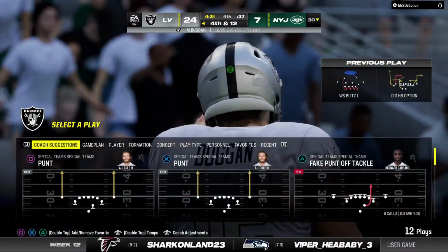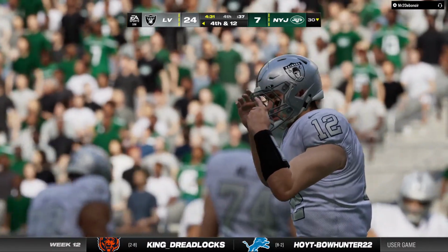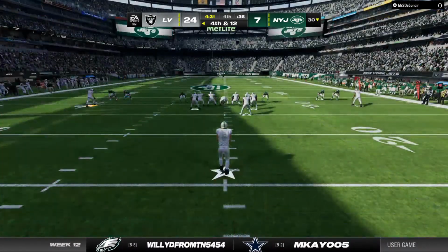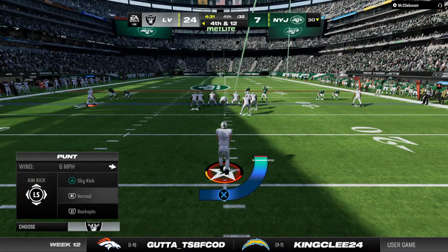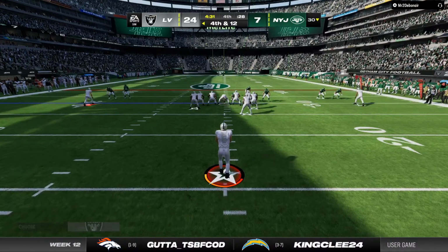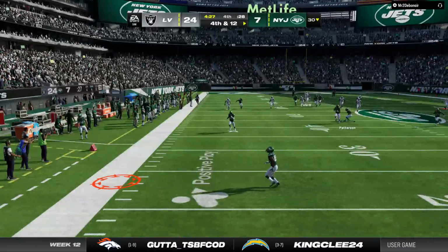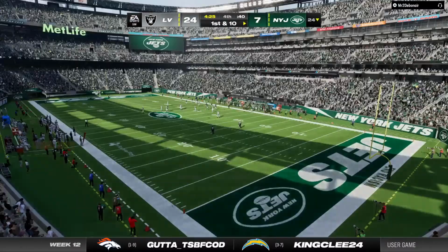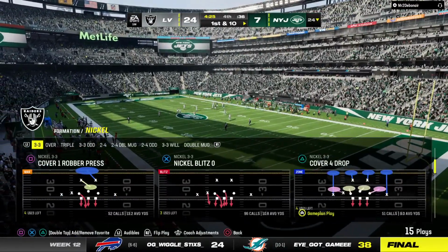Now a 3rd down throw, but it misses the target, incomplete. Not too many things get to a quarterback of this magnitude, but I think it's safe to say that pressure can get to any quarterback. Now, he's obviously a great franchise quarterback, but felt the pressure, threw it incomplete. And he gets it away, a directional kick going toward the sideline. And this punt will go out of bounds. I think it'll be inside the 25, and it will. Right at the 24-yard line is where they'll spot it.